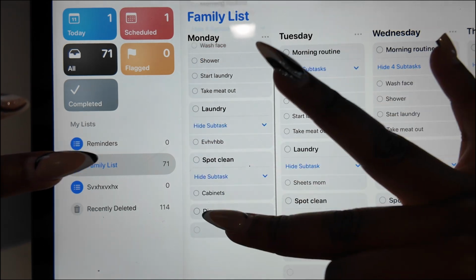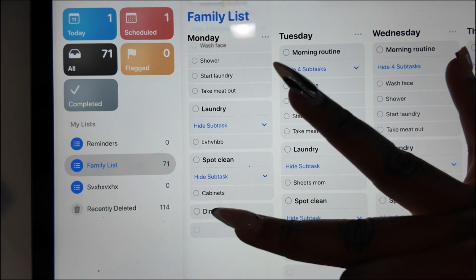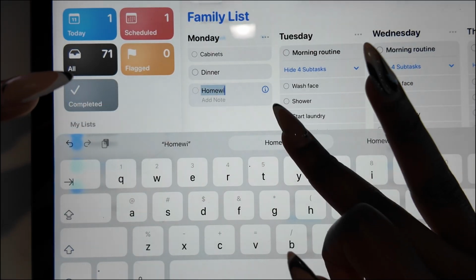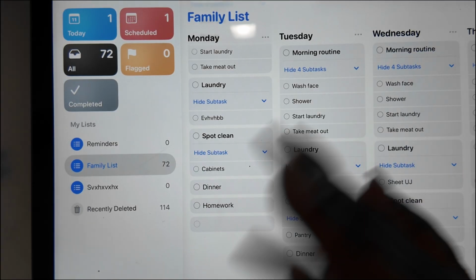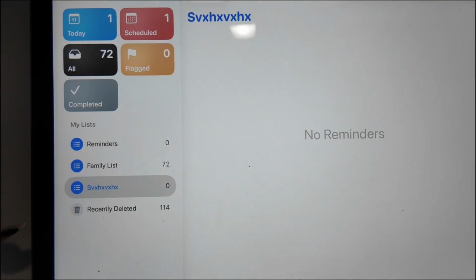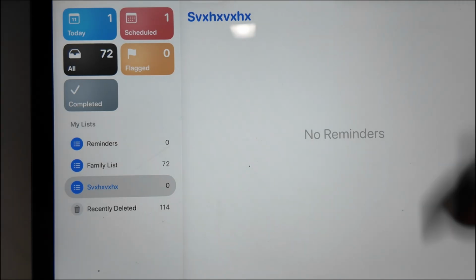So instead of writing homework and then everything that falls under homework, I know I have to do homework today, so I would just write homework, or whatever that task is for you, and leave it like that to make sure I go check my homework list. And then over here is where I would actually build out the homework list. Now, all of this falls under my family list, or things that I have to make sure I do every day for the most part.